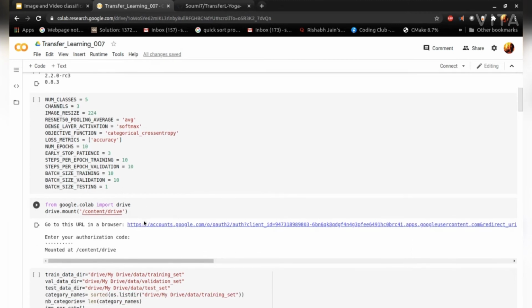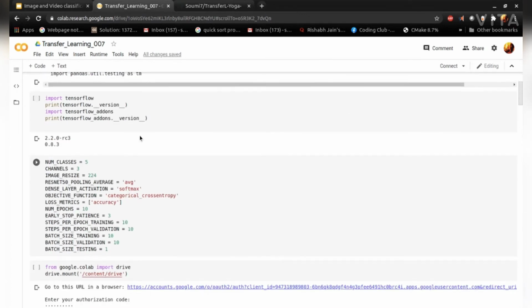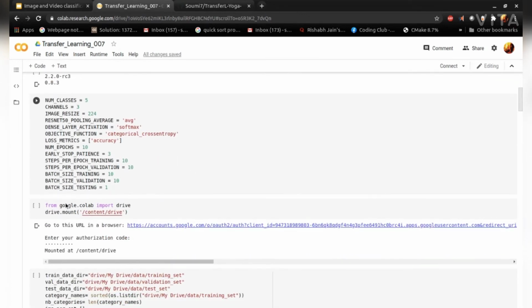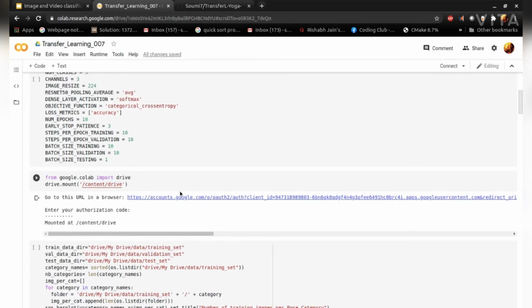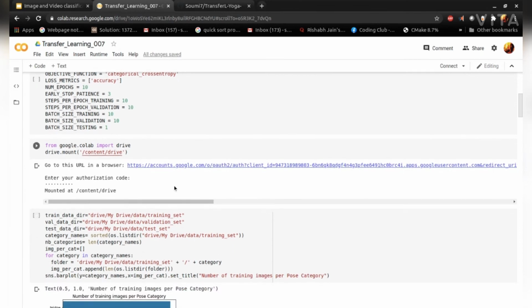So in this, let's just run these shells, but these are already run. When you click on this shell, this imports drive, and then you can connect your drive to it. So you can upload your data set in drive, and then you can directly import it to Colab and use it to train models. Usually we use Colab because we can use GPUs on Colab as well, and Colab is faster. So that's why sometimes we choose to use Colab.